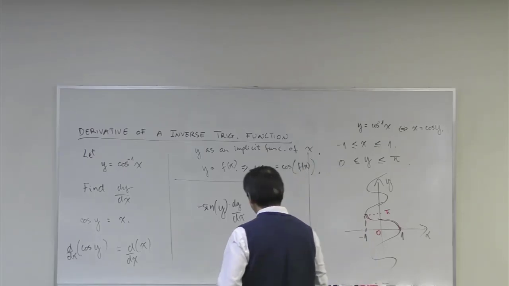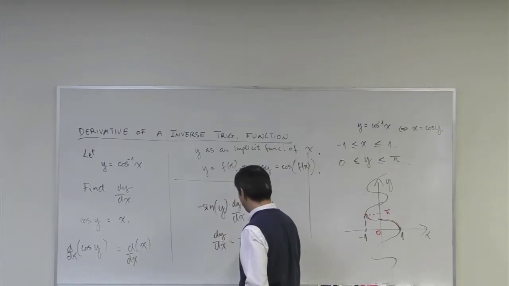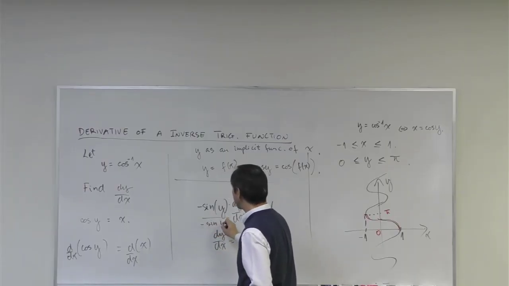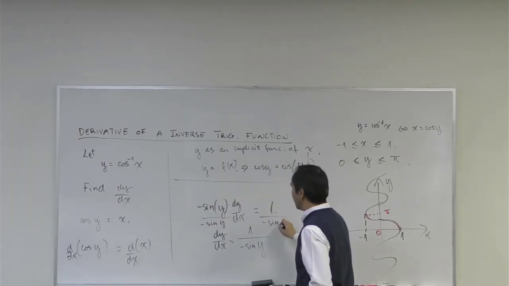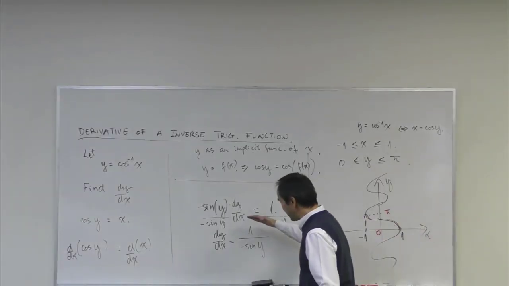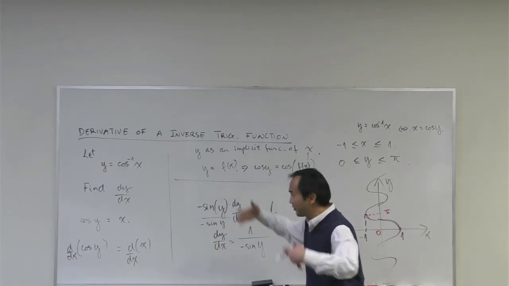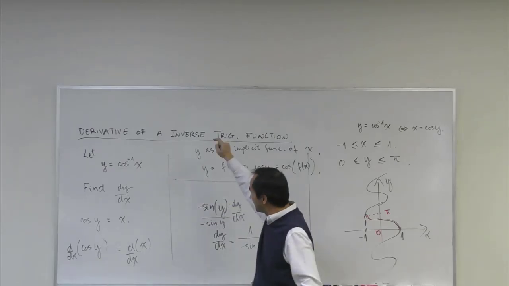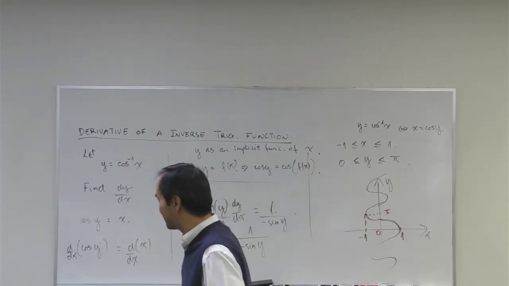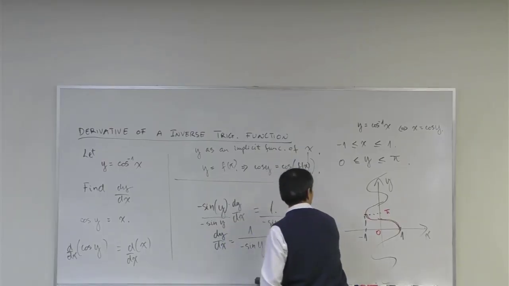And so now I'm going to solve for dy/dx. Just like usual, dy/dx equals 1 over negative sine of y, because I was dividing both sides by minus sine of y. See what I mean? To arrive here. But we don't like this answer because we finished our work in terms of y. Our function from the beginning was in terms of x. We purposely treated our function implicitly, but it did have an explicit definition, so we need to go back to that beginning one. But now we're ending up with sine of y. So how do we find that?